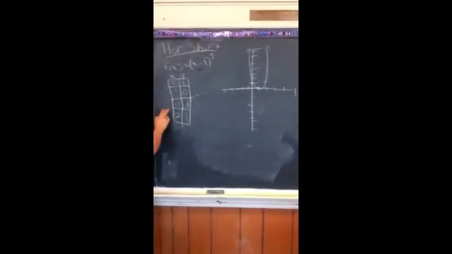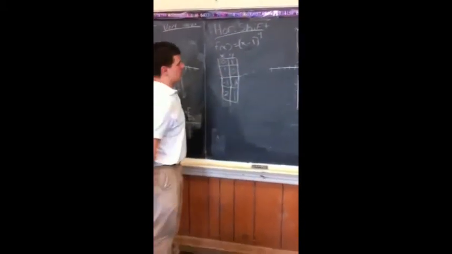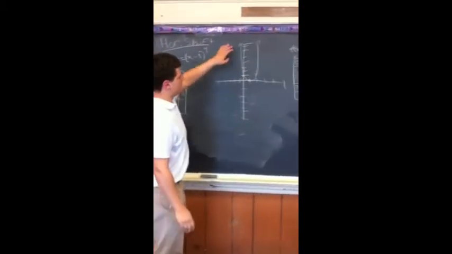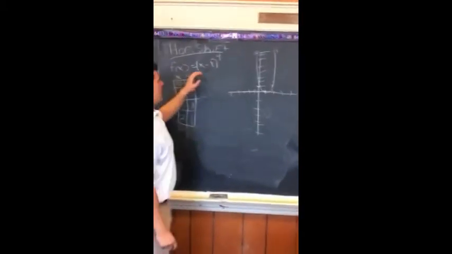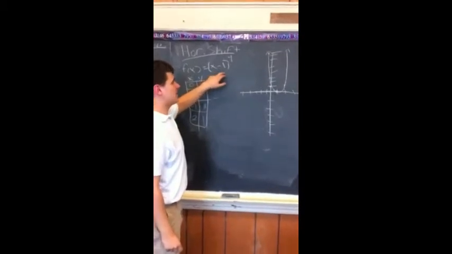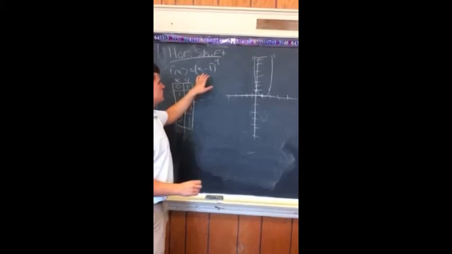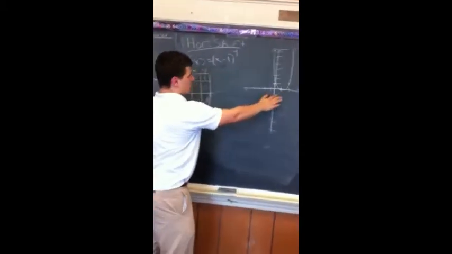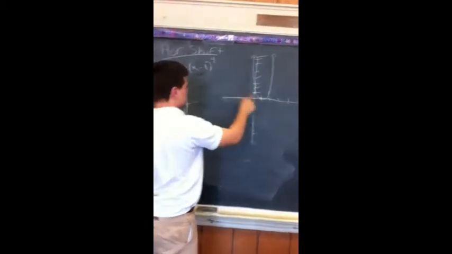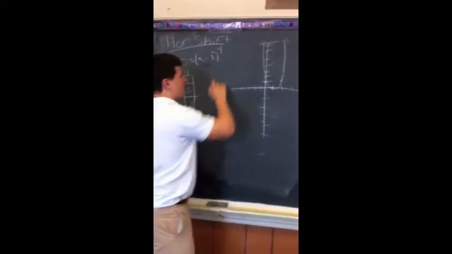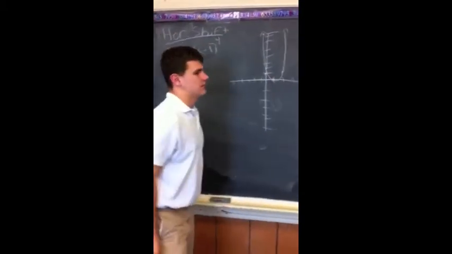So you plug in 0, 1, negative 1, 2, and you get 1, 0, 16, and 1. And if you look at the graph, it's going to look something like this. The real trick to it is, whatever's in parentheses, if it's x minus 1, you're going to go over to the right one. And if it's x plus 1, you're going to go back 1. The point you start at, the changing point, is going to switch over. So it's not as hard as it looks in this case.